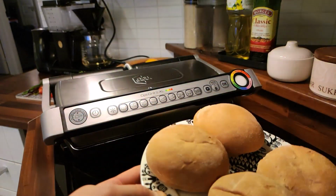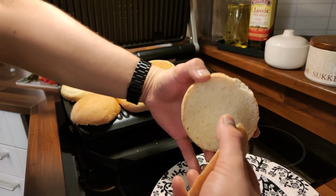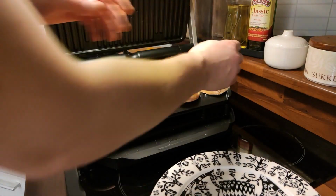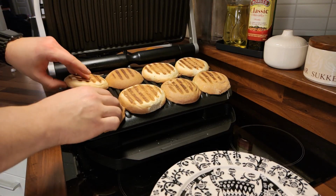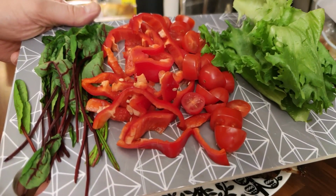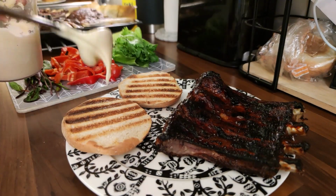And now with the ribs we can make some burgers. So let's put buns in the OptiGrill and fry some stripes like so. And after that we can build up the burgers. So here I have my ingredients.